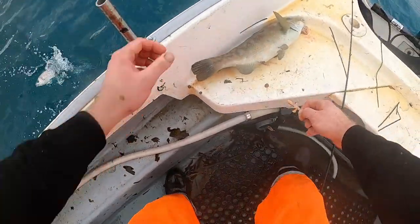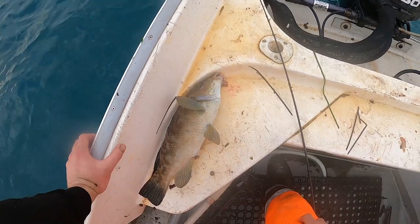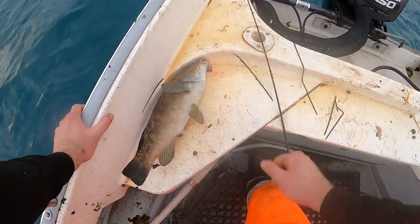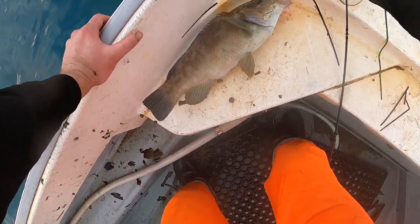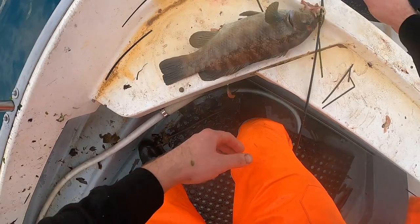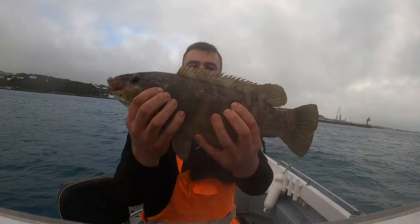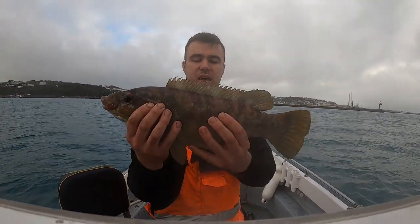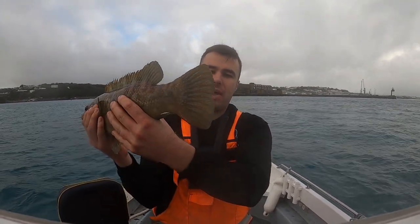Fine little fish. And look at this beauty. Now, usually I'd keep him for pot bait, but as I've got quite a few dogfish, this is a lucky day. So we're going to get a lovely release of this and show you guys. But firstly, I'm going to hold him up. Fish, guys, what a beauty. Beautiful rockfish or wrasse. Look at the size of that for a paddle tail. Now that's where they get their power from.